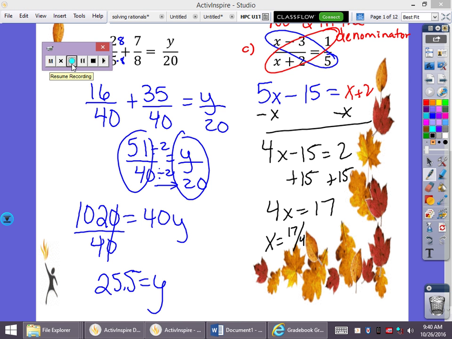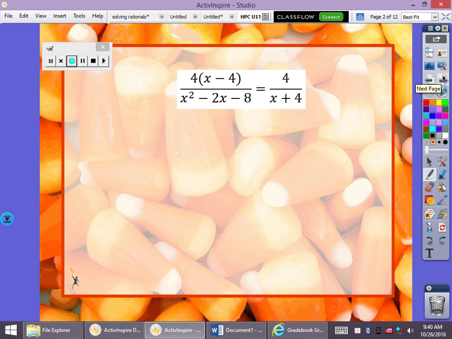Okay, please turn to number 4 on the worksheet I handed you. I want you to look at this, and instinctively, what's the first thing you want to do? Factor. Awesome. We want to factor. So what are two numbers that multiply together to give me 8, and when I subtract them make negative 2? Negative 4 and positive 2. Another tip is whatever sign is in front of the middle goes with your bigger number. So we know 4 and 2 makes 8, and we know that they're 2 apart. So because this is negative, the negative goes with the bigger number.